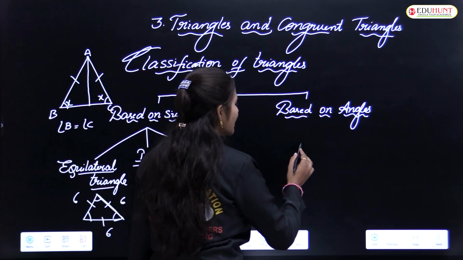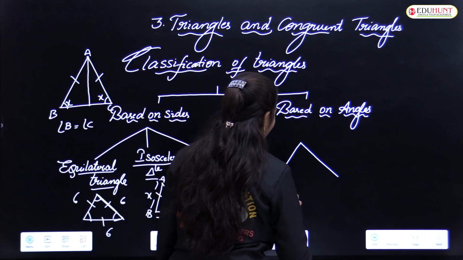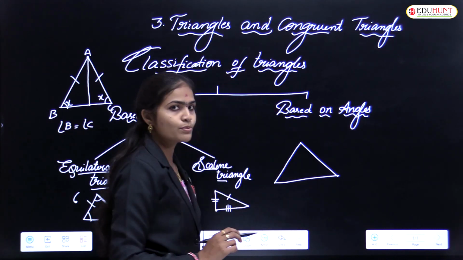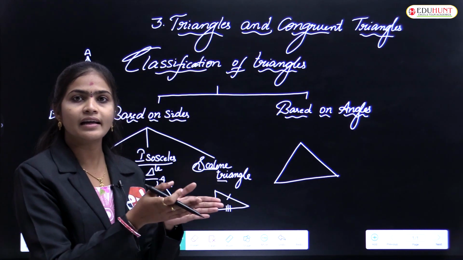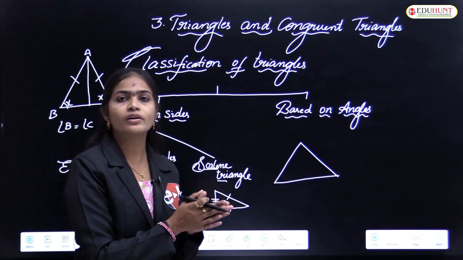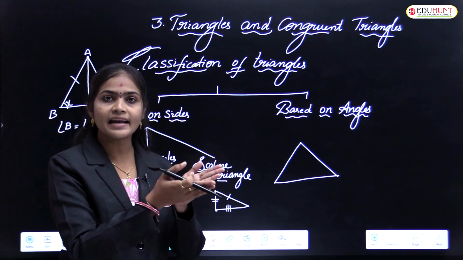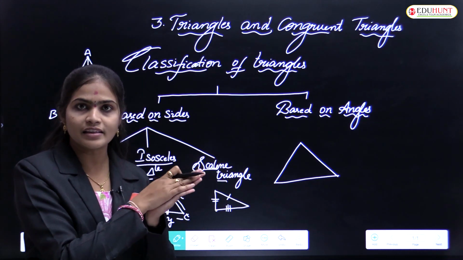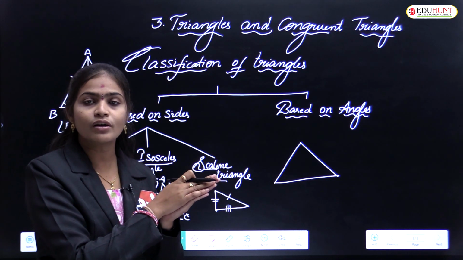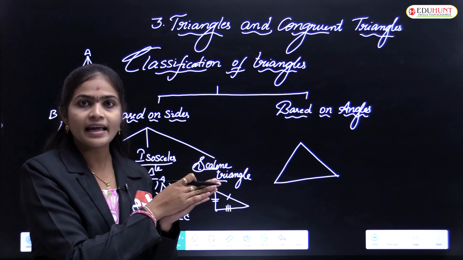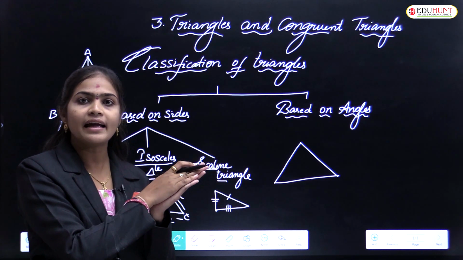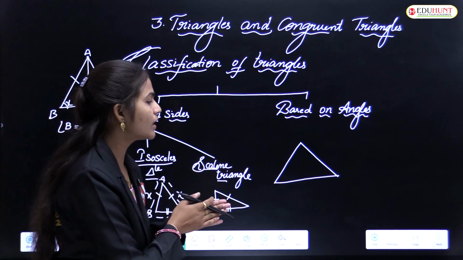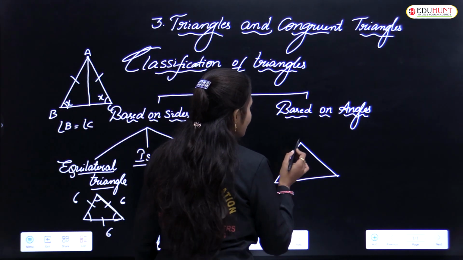Here actually symmetry means what? When you fold that object either vertically or horizontally or diagonally, it should exactly overlap the other part, right? Exactly, without leaving any gaps. It should be overlapped exactly on another part of that figure. Then we call that a line of symmetry.